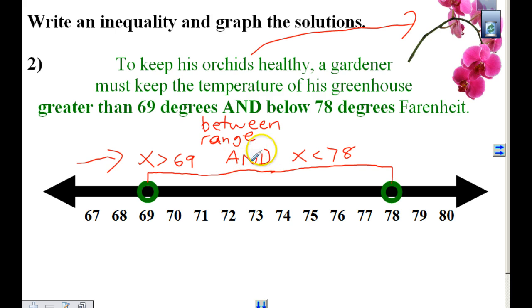However, only for the and compound inequalities, there is another way of writing this down. Okay. And I'll show you that right now and give you more explanation on the next slide. So another way of saying this, I'll continue to use x. Another way of saying that is that my answers, x, can be between these two numbers.